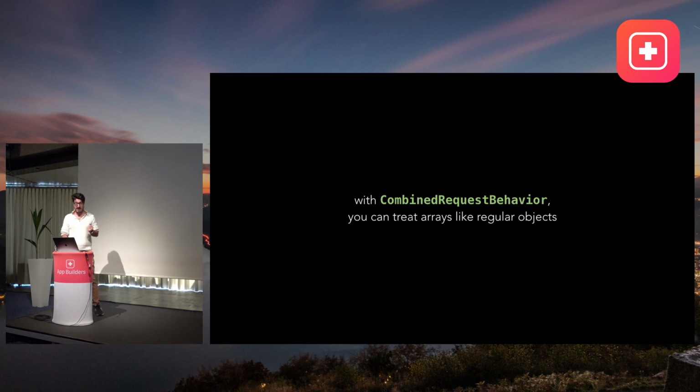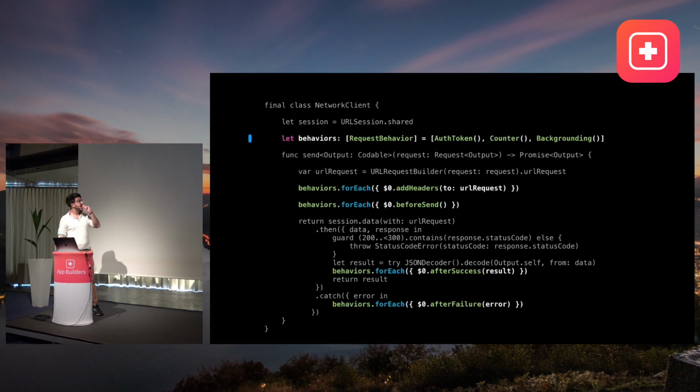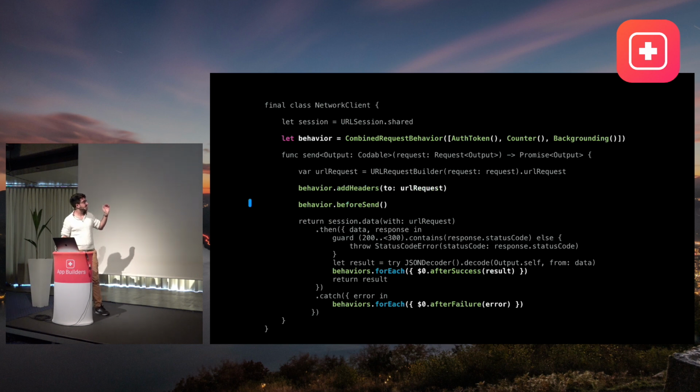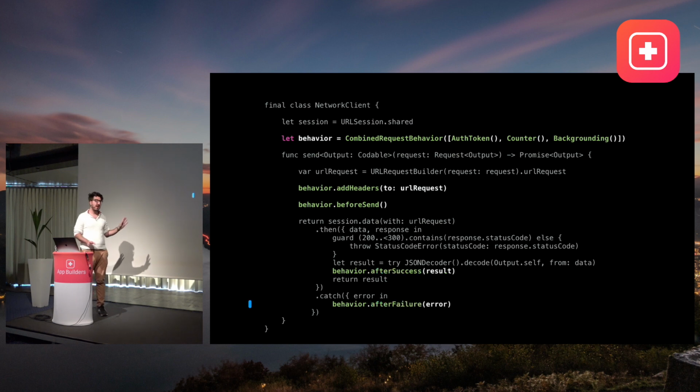It's a lot simpler. And fortunately for us, we actually do have an array of request behaviors. We can replace that with a combined request behavior, and then you can just watch all the complexity just fall out. And now you no longer need to think about arrays. You no longer need to think about how to merge or how to loop over these things. It's all handled for you.